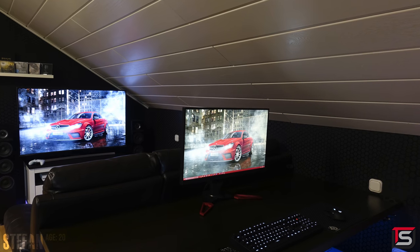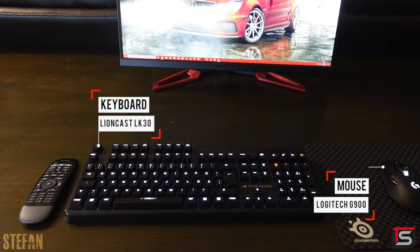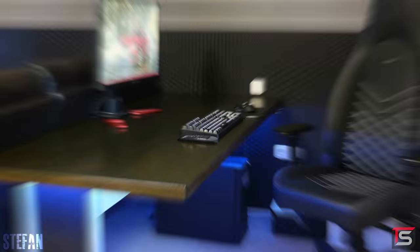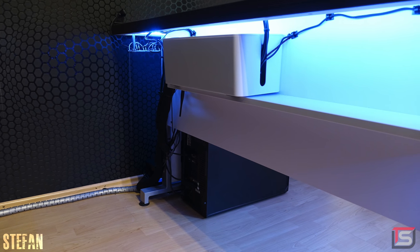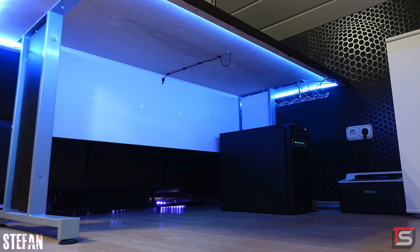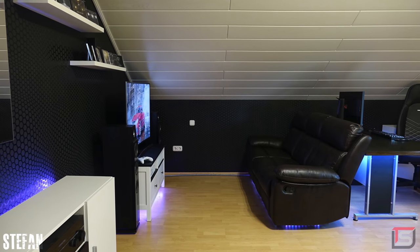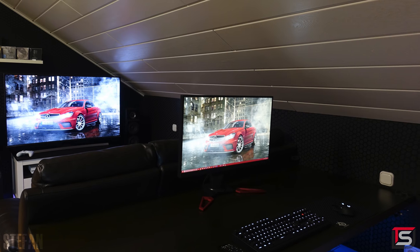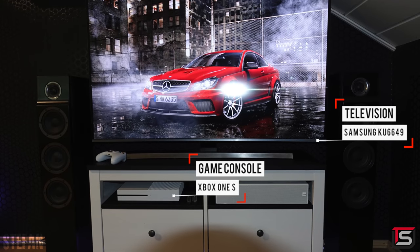Wrapping up the episode we got Stefan from Germany and his homemade setup built for gaming and entertainment. It's featuring the 27-inch Acer Predator, the Lioncast LK30 Mechanical Keyboard, and the Logitech G900 mouse — a very simple setup powered by a custom-built PC with the 3770K and the MSI GTX 1080. The cable management is on point thanks to cable boxes, cable clips, and the Signum rack hooked up on the side of his desk — a smart decision since there's no wall behind his desk. I like the way his desk is positioned directly in front of his TV on the other side, so when he wants to watch something from his setup he can easily do that instead of moving over to the couch.